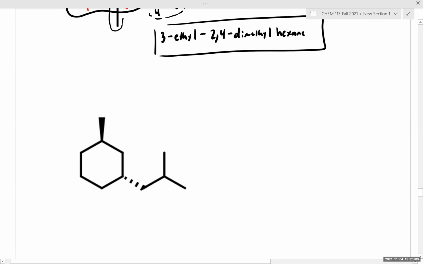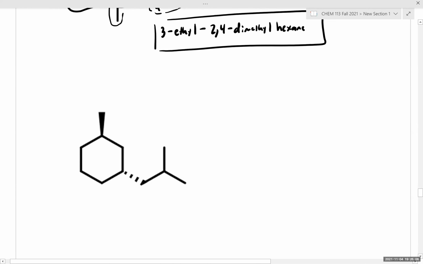Okay, let's look at this next example. And why is there stereochemistry here? Did we learn about a method to name disubstituted cyclic systems? Did we learn of a method to name these types of compounds using cis-trans nomenclature? Do we have a method to identify the relationship between these substituents? Is that a cis or trans relationship?